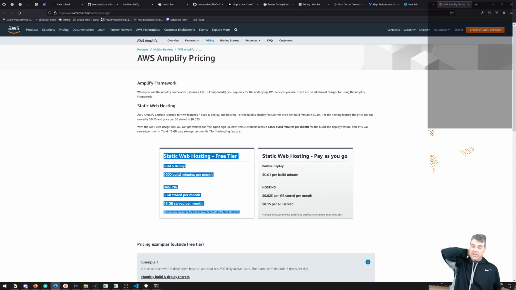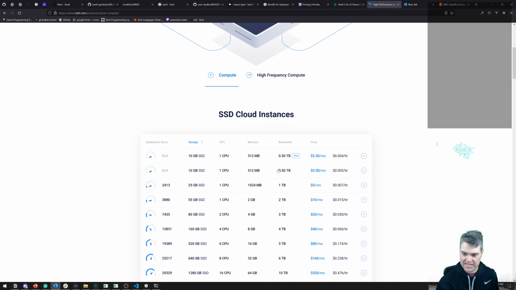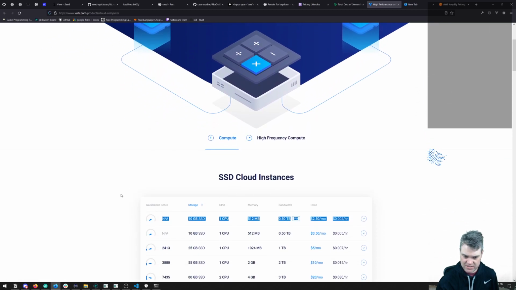I'll have to store the front end, and this could be the front end though. The back end, however, is going to be a little bit different. Because it's going to be a Rust Rocket server, we have to find some place to store that. That's where maybe using this might be the best. So we can get the cloud instance and just throw that on there, or we could just use DigitalOcean.